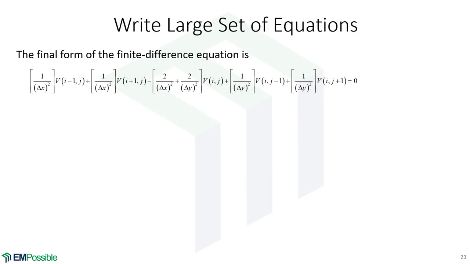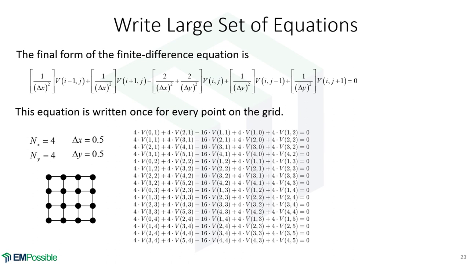So this is where we were. That was the final form of our finite difference equation. And we want to put this into matrix form now. So let's take a grid that's just 4 by 4 points. Now this isn't realistic. A real grid on your computer is going to be something like 100 by 200 points, somewhere around there. But that gets to be too much to draw here on the screen. So we have a 4 by 4 grid, and we'll let the spacing between the points be 0.5. So we have a delta X and a delta Y being the same thing.